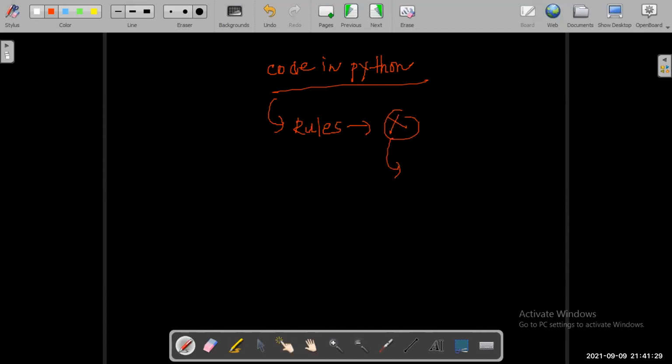The interpreter will give you an error that what you have written, it doesn't know. I will surely give you an example when we take the hands-on part. These rules are called the syntax of the Python language.